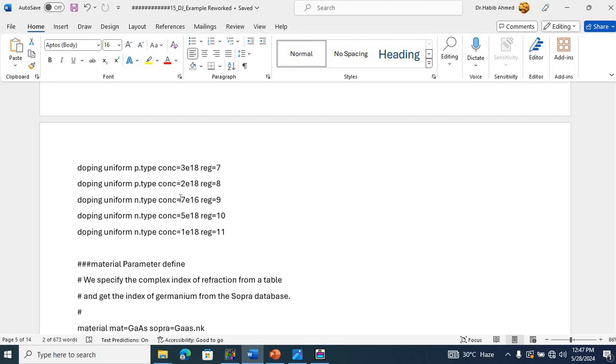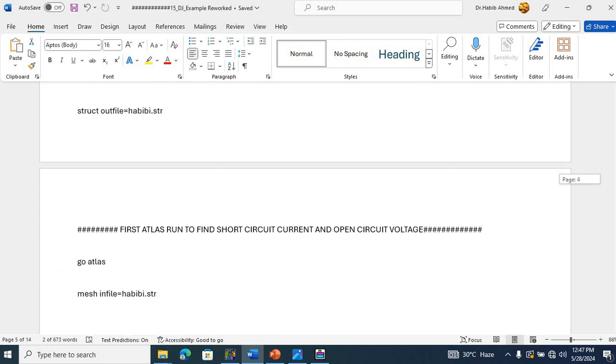It is p-type doped, while region number 9, which is also called the base layer, has a carrier concentration of 7×10^16 per centimeter cube, and this layer facilitates the extraction or collection of carriers. So this was the bottom cell.